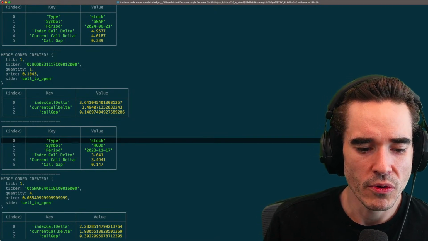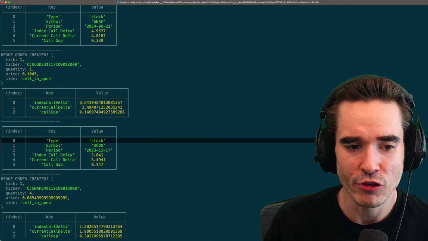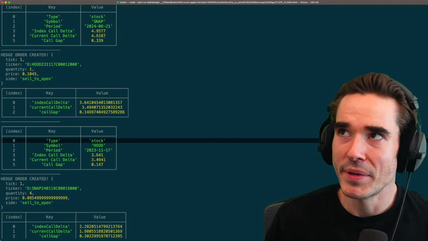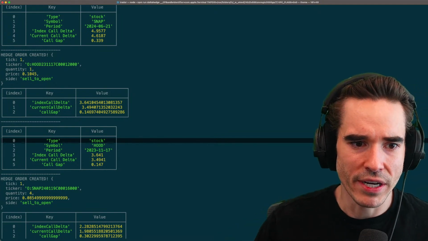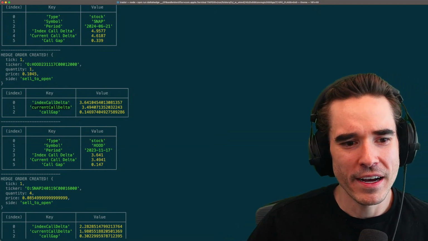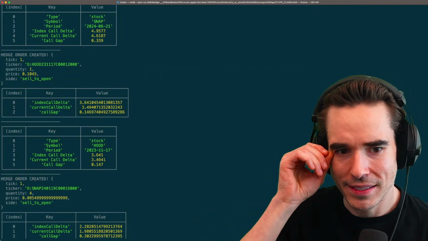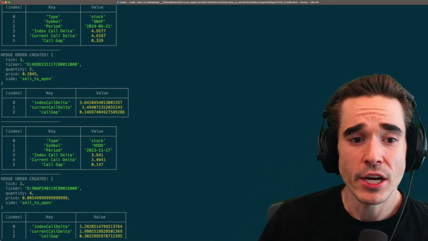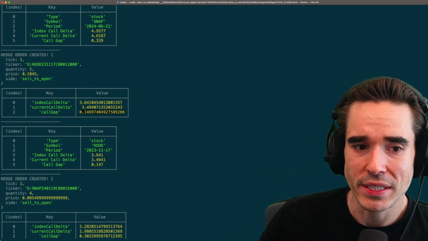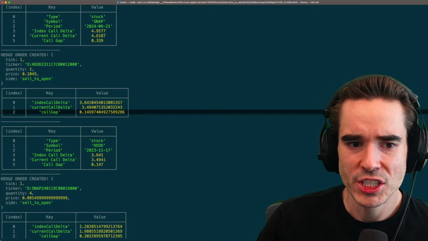And so, like I said, it goes and finds a good contract to sell. And by good contract, I just mean it's going to be offsetting the delta gap. So this right here, call gap. This is an old version of the program, so it's not like this anymore, but it still works. This program works. But you can see here, we do have a call gap. That's pretty significant delta right there. This is something I'd want to hedge on.